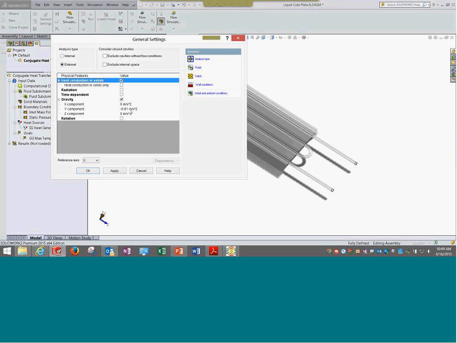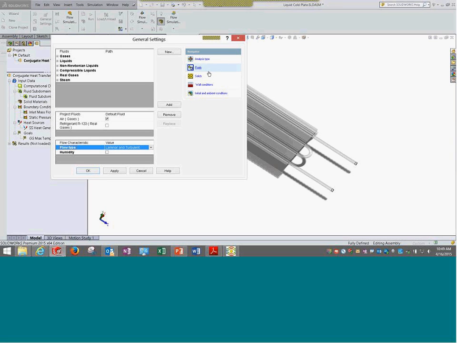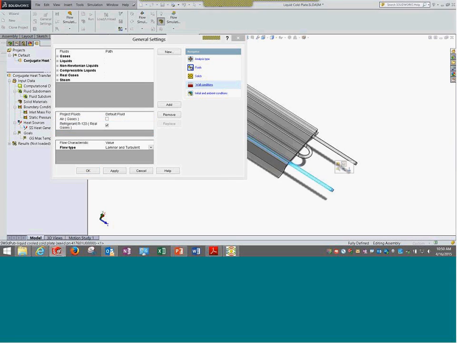Fluids, we are using air here, as well as a refrigerant, which has been used in the second subdomain, which is actually these pipes. The refrigerant flows through these pipes to transfer the heat from some other component and bring it over here for dissipation. So both these fluids have been added here. There is also something called the default fluid, which has been selected as refrigerant here.